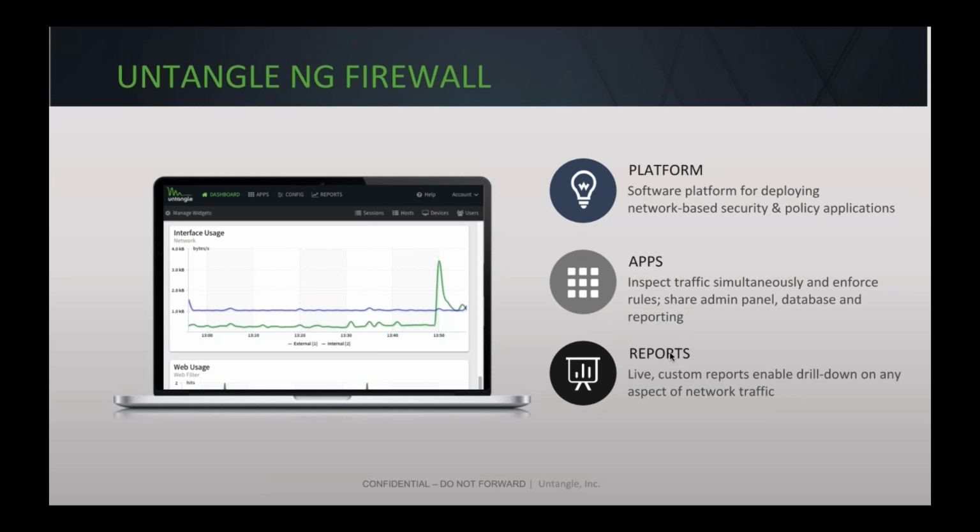Our apps are interesting. They do what's called virtual pipelining. So our applications actually inspect a packet simultaneously. So it's not a chain where we're waiting for a packet to get through the Untangle for all these apps to take their turn inspecting. We do that all at once through virtual pipelining. It's a really fast way to do that, and it just speeds things up. We're running Linux Debian, and the quicker processes we can do things like that makes everyone's life easier.